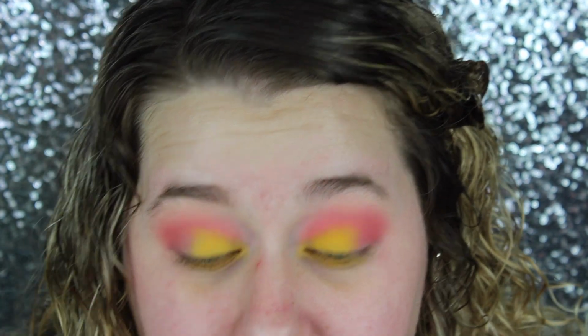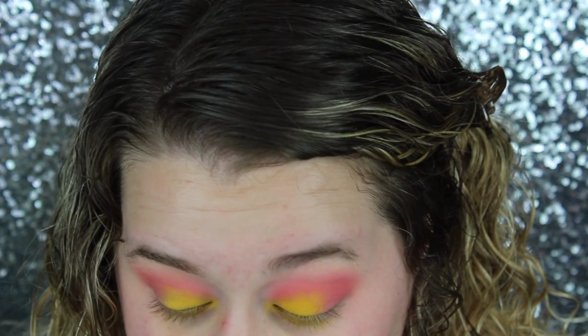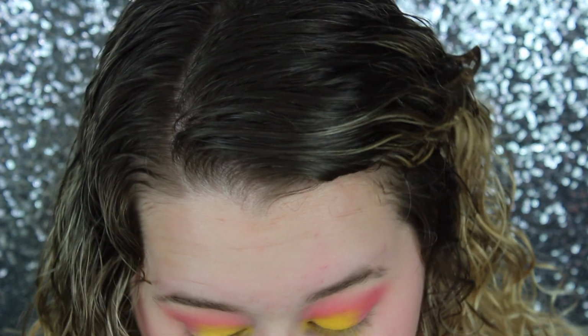Okay, so the Huda Beauty one is definitely not as pigmented. I prefer the Aftershock yellow. I went back in and tapped the two yellow shades with my fingers, and of course my camera wasn't recording, so I missed that part. I put a little in my inner corner, and you did have more fallout with that, so just be wary that if you do that you might have a little bit more fallout.